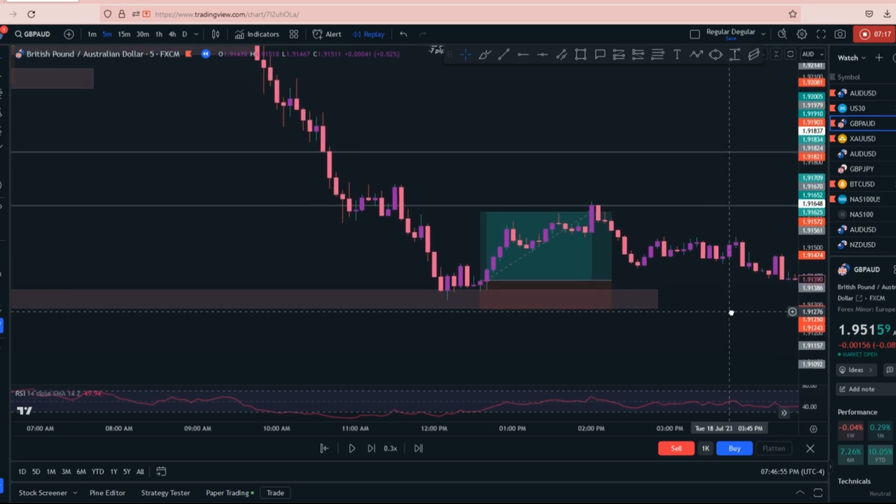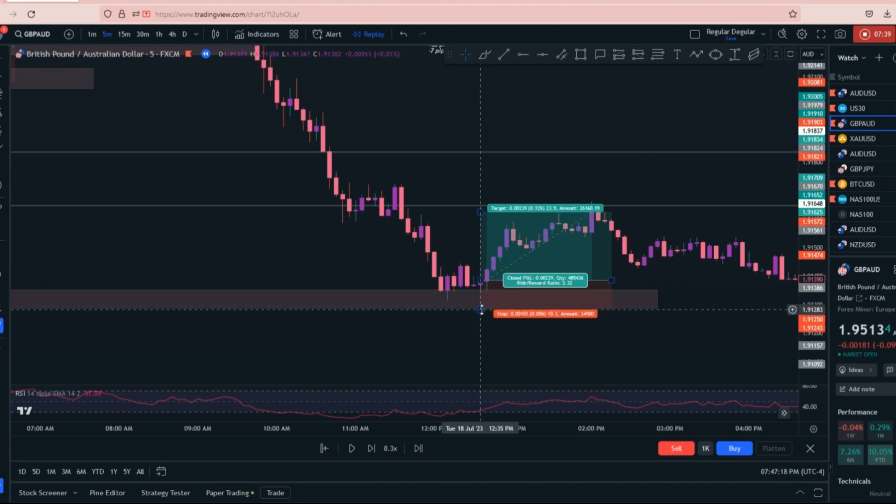The fourth trade of Tuesday was a demand zone trade. I think I had learned from those two first trades not to put my TP at the support and resistance line, and so it's what I did here. I didn't put my stop loss up under that rejection candle. I don't know why, but if I did, it would have been a 7 pip stop loss, which would have been like a 1 to 3 trade, but it was a 1 to 2. We made 23 pips off of that trade.